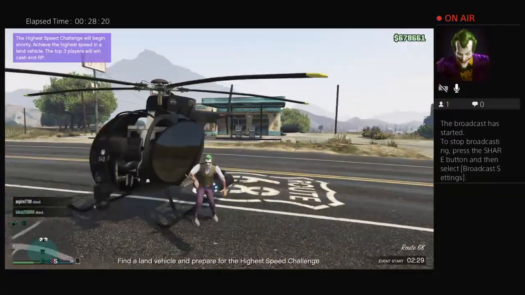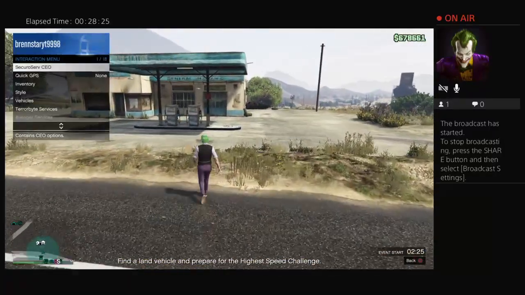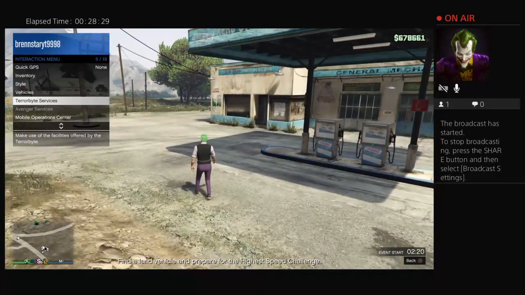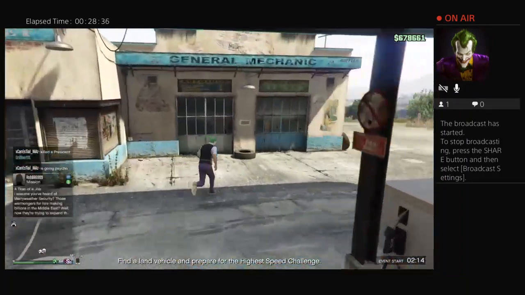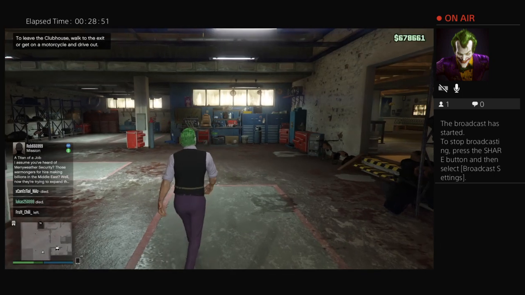Right, I'm gonna get out. What you'll have to do is retire as the CEO, and do the same thing as you would do to start a CEO, but go to motorcycle club and start motorcycle club. Now, if I go in here, again, I don't have many upgrades on this, because I personally see most upgrades with some of these businesses are very pointless. But there are some upgrades which are useful.